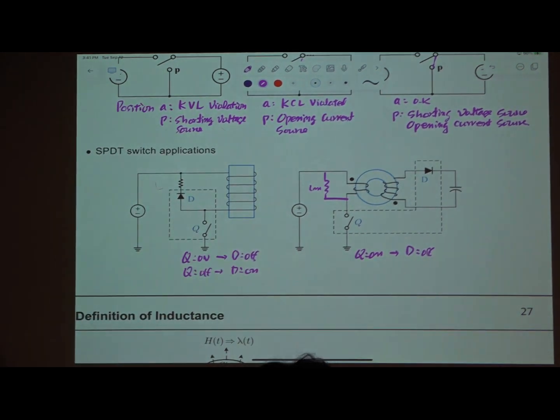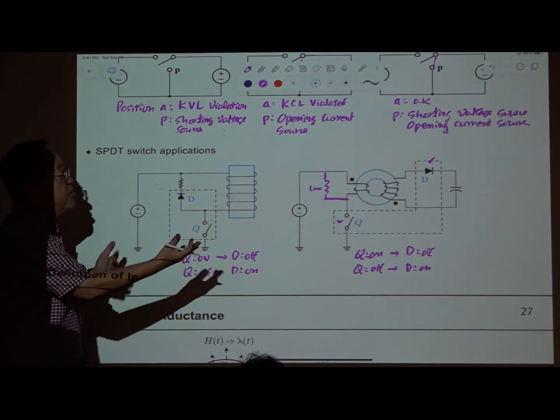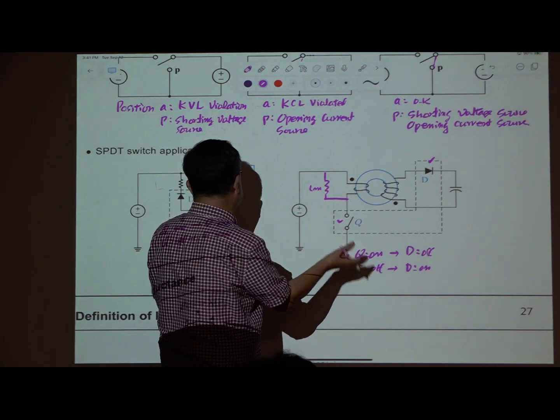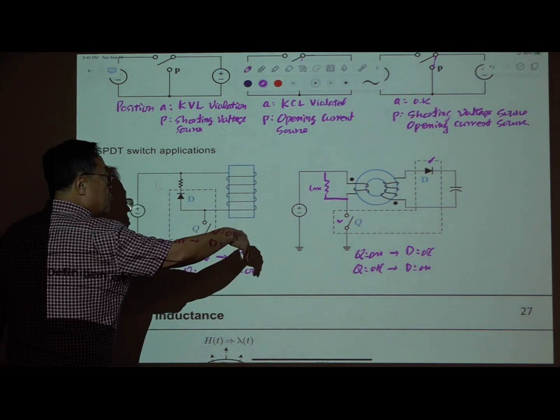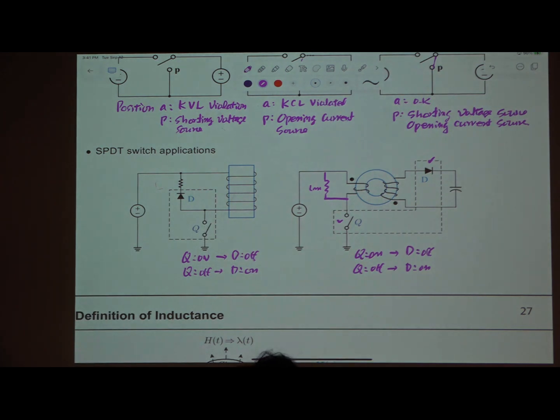In short, when Q is turned off, the diode is on. So they are separated, this MOSFET and diode. They are separated by this transformer. Still, they are combined functionally, and they work as an SPDT switch. So of course, this circuit is okay. It works properly. All operational circuits or converters should have an SPDT switch in them. Otherwise, the circuit is not working. It won't work.